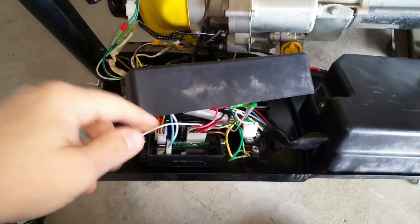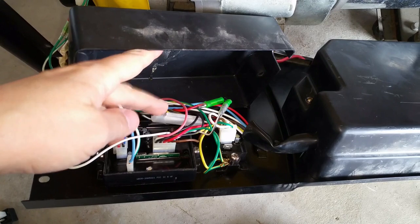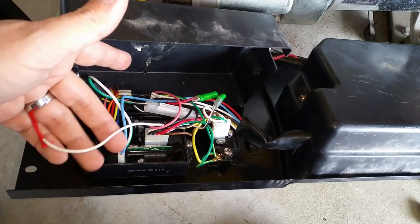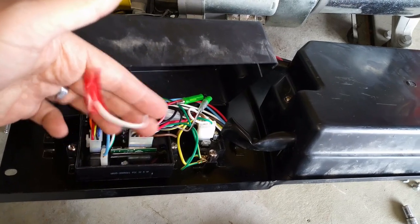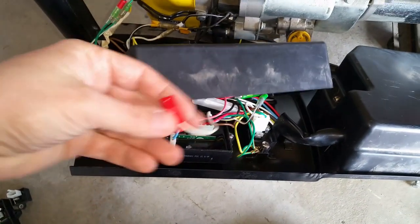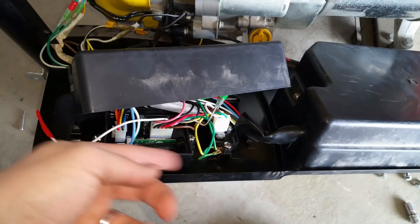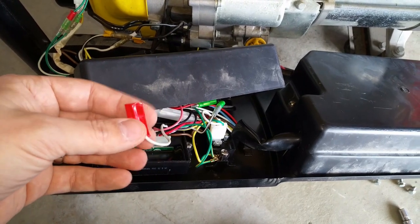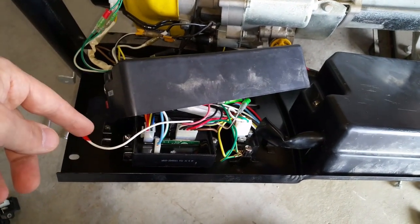I just finished reinstalling all the boards. A minor note on the remote control module: be sure to check that your fuse is good — it's a 10 amp barrel-type fuse. If you come across a loose white wire on the 10-pin connector, that's expected — it's actually the antenna that receives the signal from the key fob. There was a little exposed bare copper on the end, so I covered it with electrical tape just to be safe.